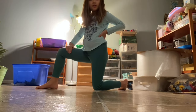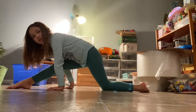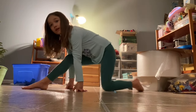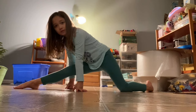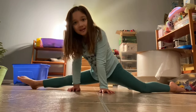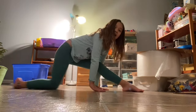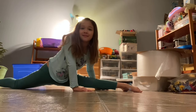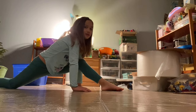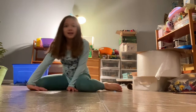Now we're going to learn how to do the splits. You go into a lunge and then straighten your leg in the front and put your hands down. Then you slide down as far as you can — it's okay if you can only go partway. But if you can go all the way down, that's great. You have to keep practicing. Now do the splits on the other leg: do a lunge, straighten your leg, put your arms down and slide into a split. It's okay if you're not all the way down.